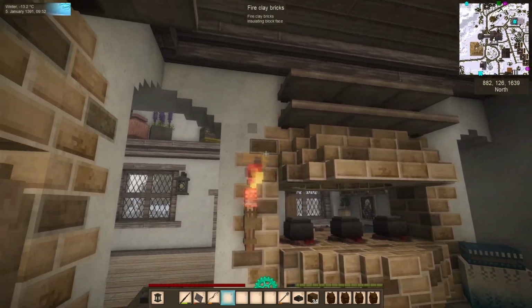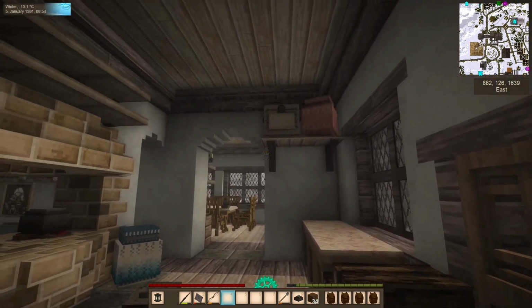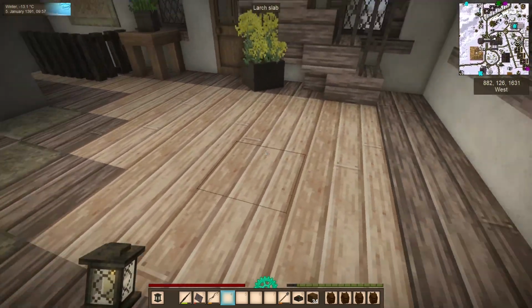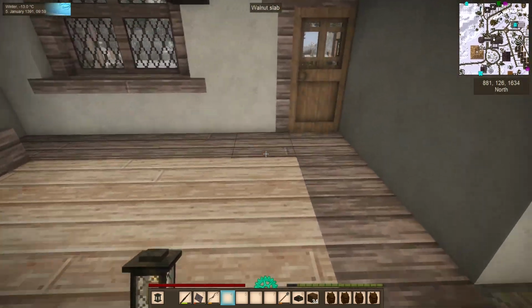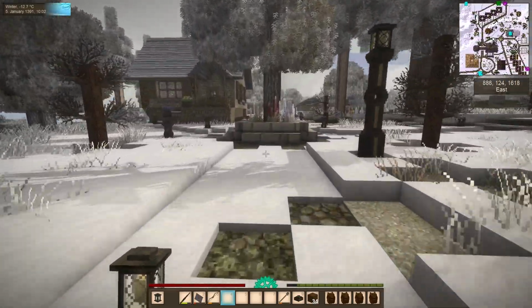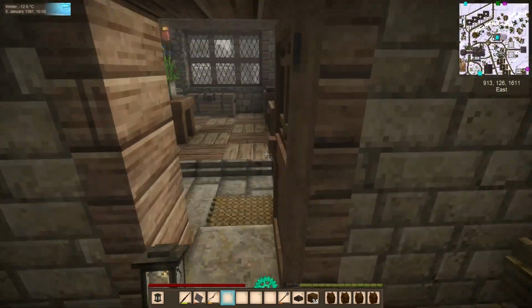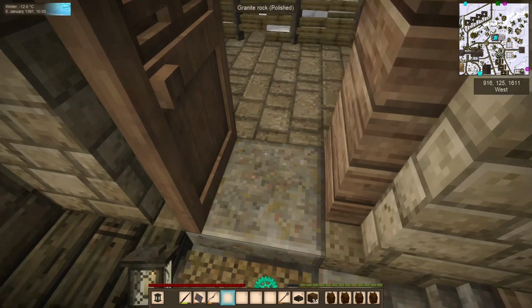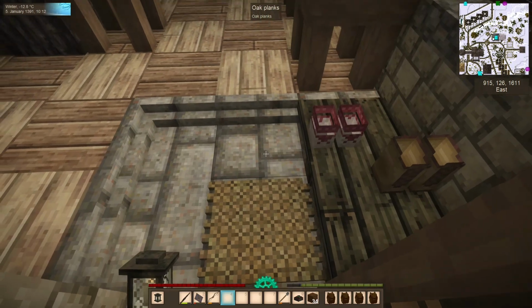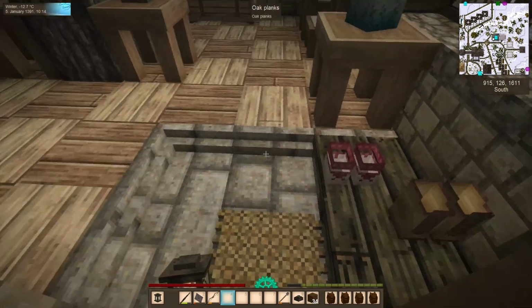Much better. This is feeling very cozy and homey to me. Now, for the last room on our first floor, I have a couple ideas of things I want to put in here. I do also want to start, or maybe end, I think we'll end, with a shoe storage area slash sort of entrance, like we have here, where it'll be a step down, we'll have a little brush mat to wipe your feet, and we'll have some shoe storage. I think I will use different materials for the stone and the wood here to better match the house and to just be a bit different.